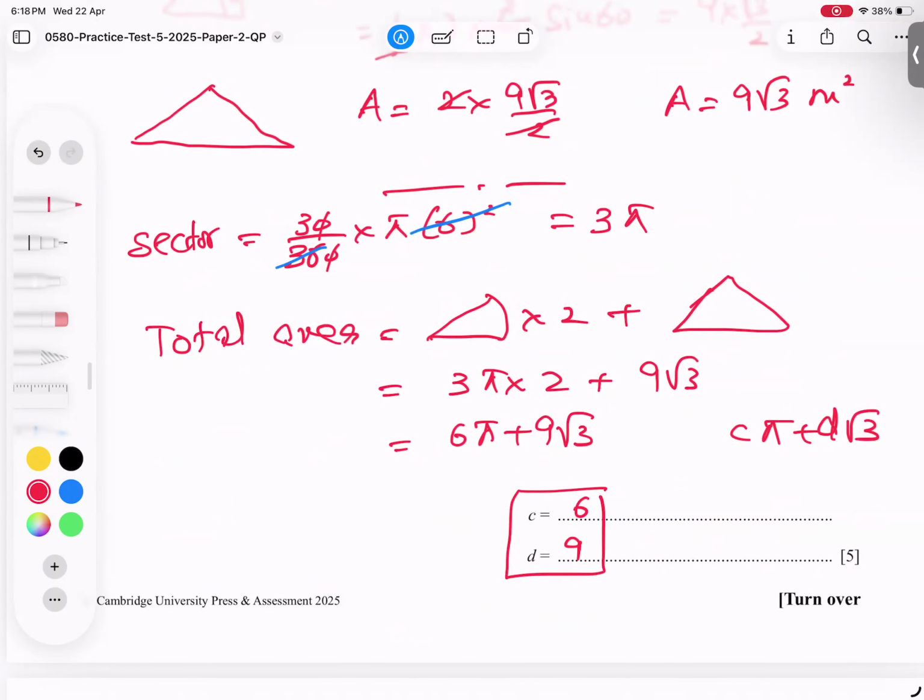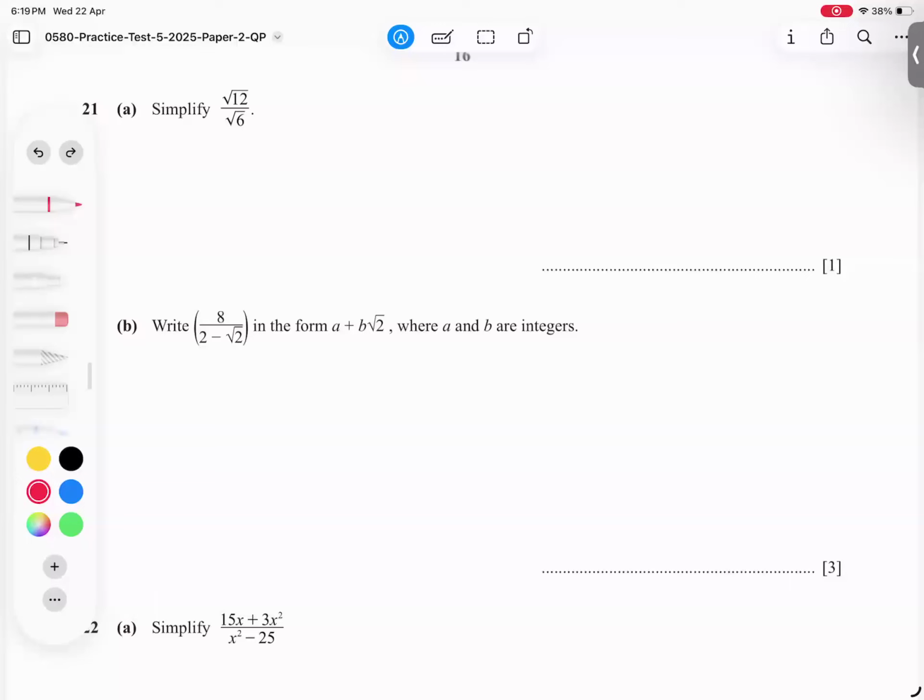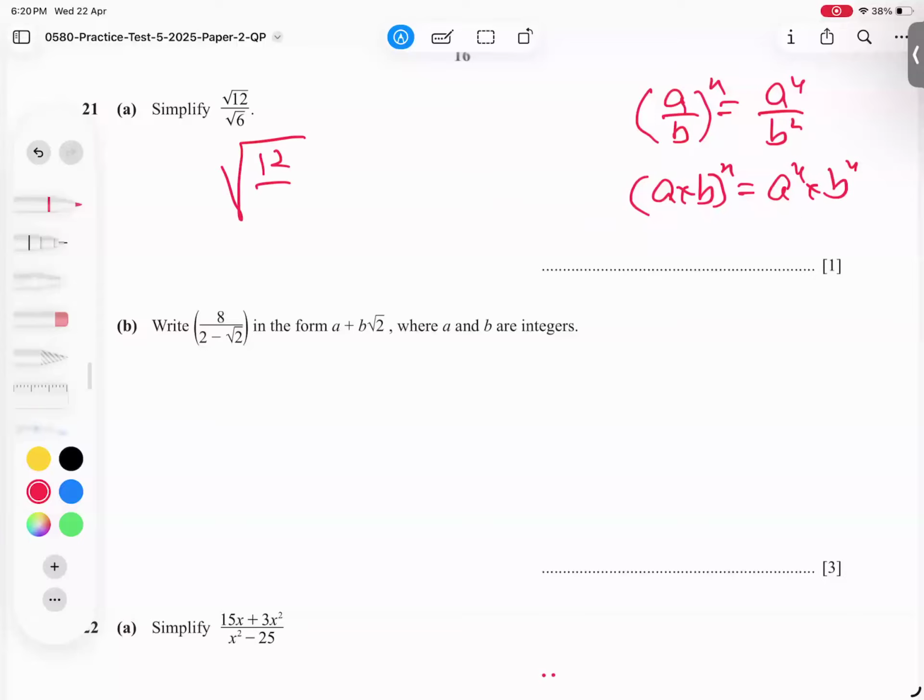And let's go for the next question. So how to solve this question? We have a rule. If we have a power, we can split in two conditions, multiplication and division. Adding, subtracting, it is not allowed. So in multiplication and division, we can split the power. Plus, minus, not possible. And here they are dividing, so I can combine. How to combine? We can make one root also. I am using this criteria. 6 ones are 6, 6 twos are 12. So I got root 2.